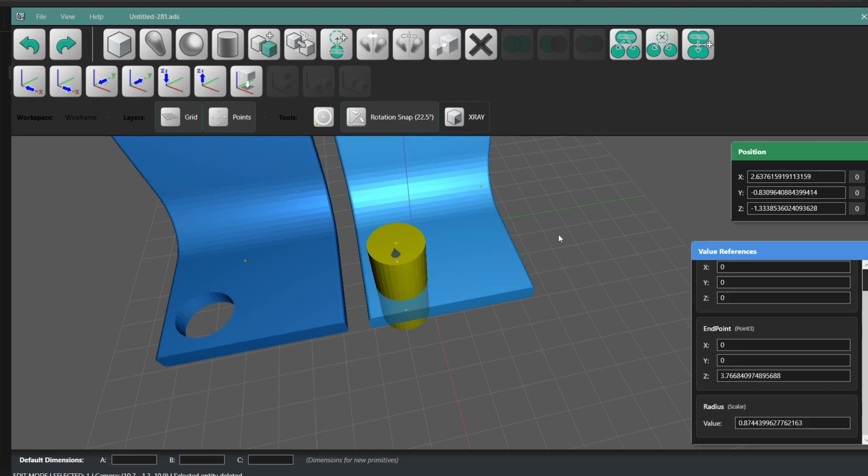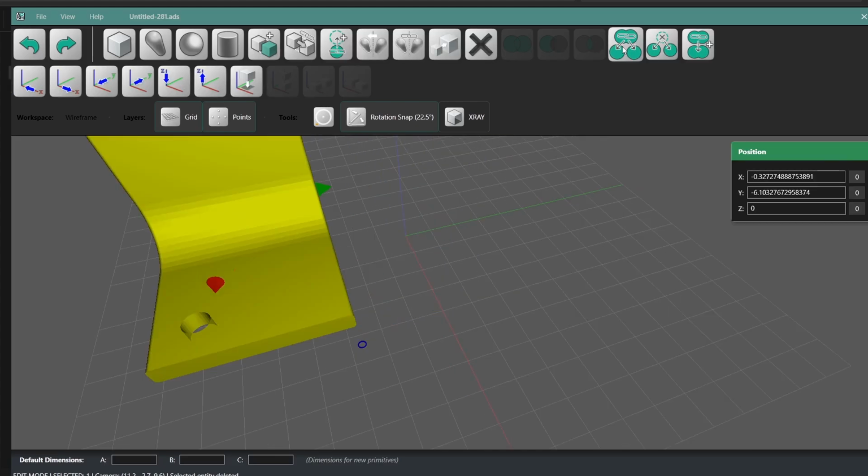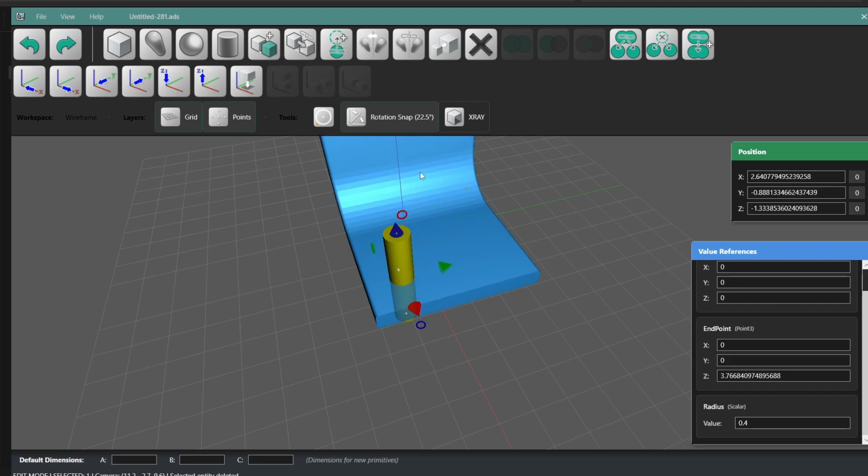We would like a second hole. Let's use the undo button to go a few steps back. Let's run explode action on it. Let's clone link the cylinder to do a pair of identical holes.